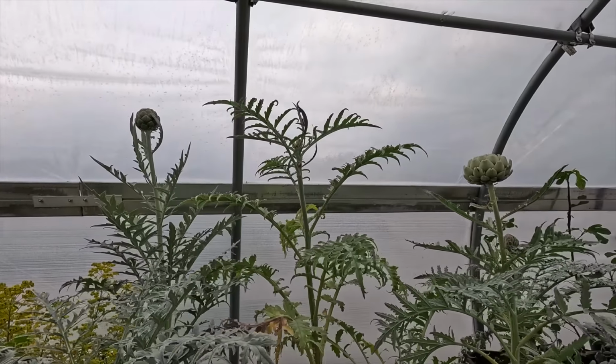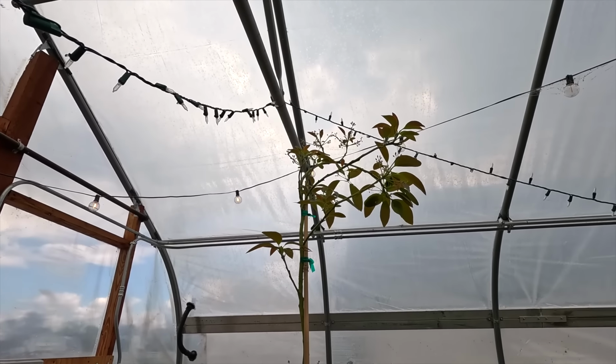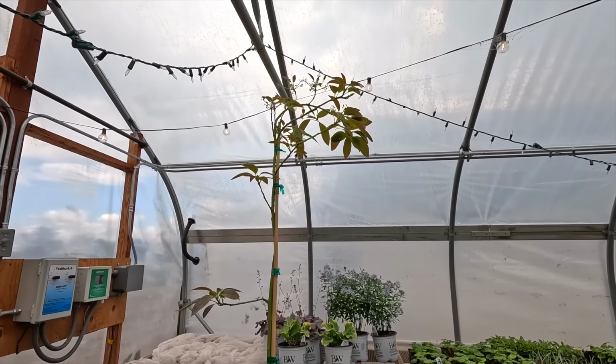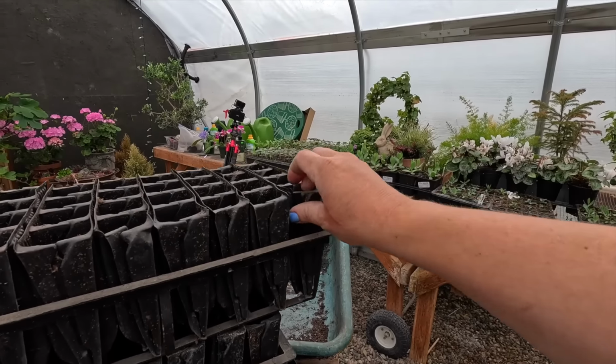And we also have several artichokes now. And I just popped the lids of the Hartley cold frames a little bit more open. And there's a few of those artichokes that wintered over that have fruit forming as well. And Aaron's avocado tree, look at that. There's new leaves, it's so tall. Look at that. But I'm just thrilled to see the blooms and the leaves on it. The little one did not fare quite as well.